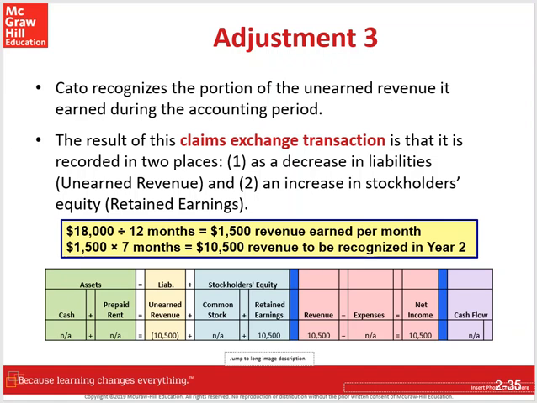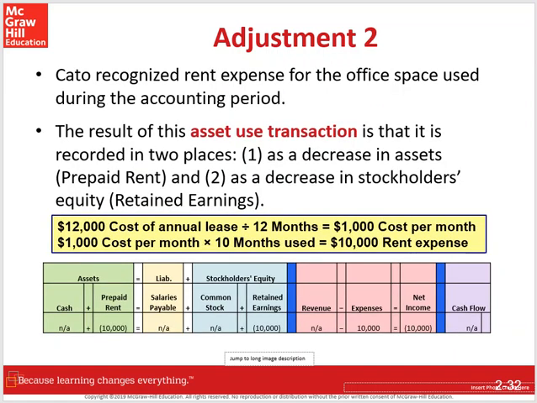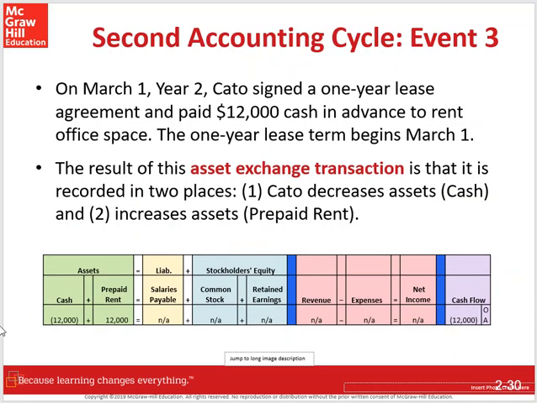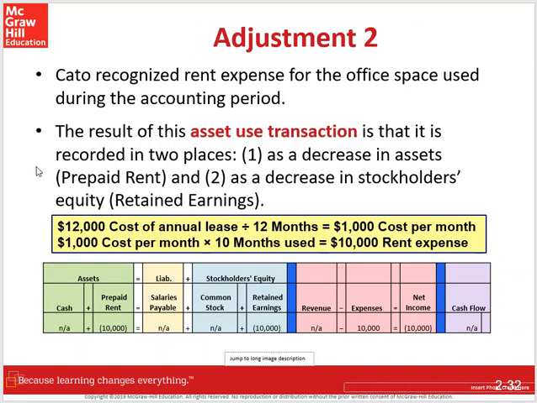And forgive me, I'm going to jump back to adjustment 2 because we somehow skipped over that slide. So remember the prepaid rent? We had paid $12,000 in advance. This one, we paid $12,000 in advance for our prepaid rent. That also is a deferral. Cash changes hands first, then we're going to expense it later. The unearned revenue with Westbury Company, cash changed hands first, and then we're going to earn the revenue later. But let's look at adjustment 2 that goes with the prepaid rent.